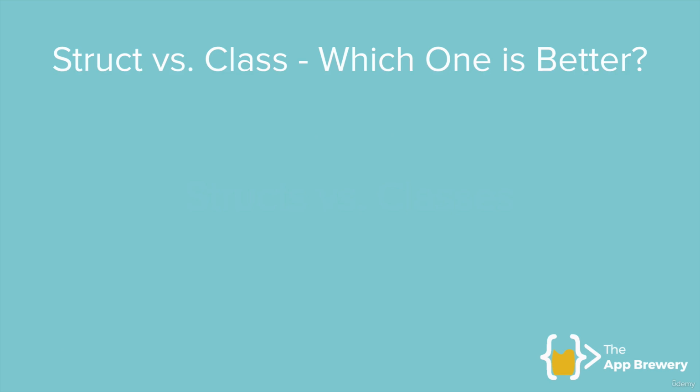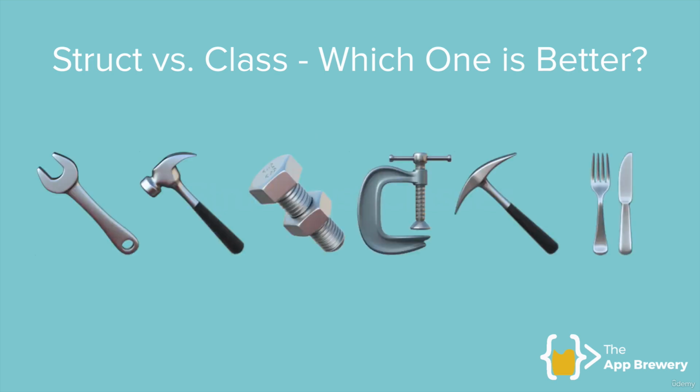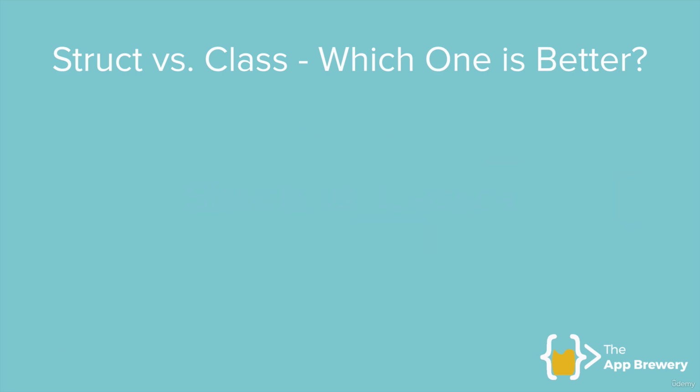Now, a lot of times whenever I give this talk, students will ask, well, which one is better, structs or classes? Which one comes out on top? And this is very similar to another question that I often get, which is the best programming language to learn? And they both have the same problem. There is no such thing as one is better than the other. But you should see everything inside programming, be it a programming language or a component, as being tools in your tool belt. And you should choose them in different scenarios and for different purposes.